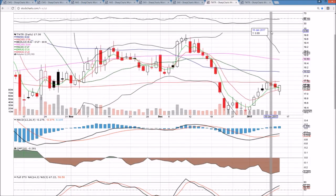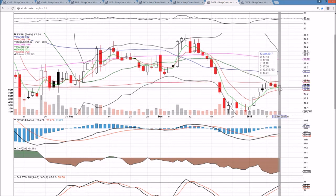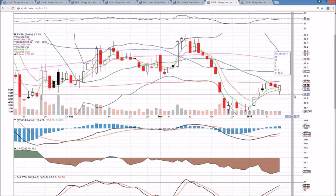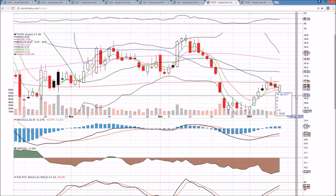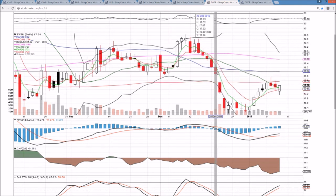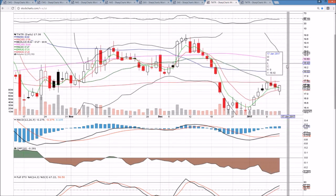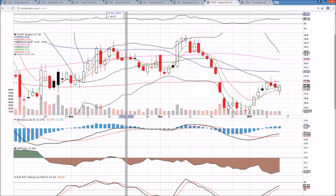And last, we've got Twitter. Still liking this consolidation for the bulls of Twitter. It still looks like a bull flag. We closed at the high of the day today. The 200-day moving average resistance, 17.56, is a key level. I'm going to be patient scouting a bearish entry here as well, waiting for this gap to fill, at 17.87 because I do believe this setup has some continuation to the upside left in the tank for the bulls.